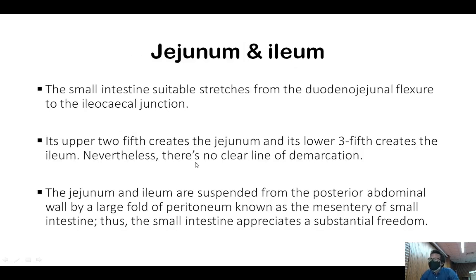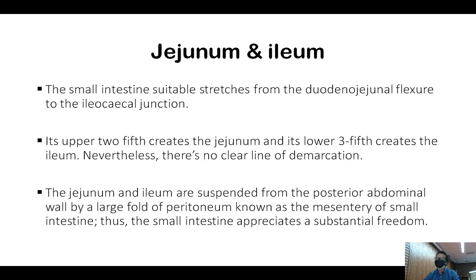Now the small intestine stretches from this part. Actually this jejunum and ileum will be known as the small intestine proper. It stretches from the duodenojejunal flexure to the ileocecal junction. Its upper 2/5 creates the jejunum, and its lower 3/5 creates the ileum. But again, as I said, there's no clear demarcation between the jejunum and ileum.